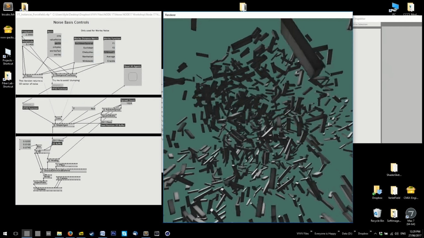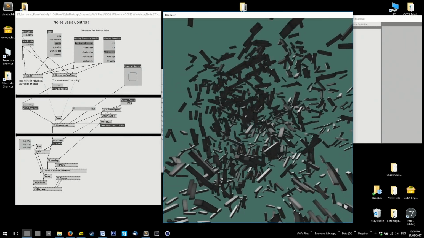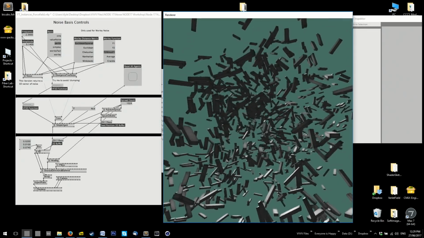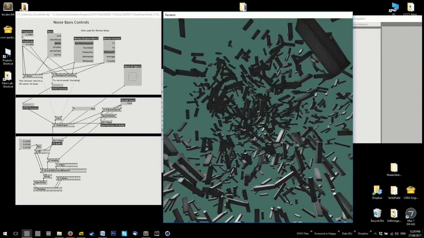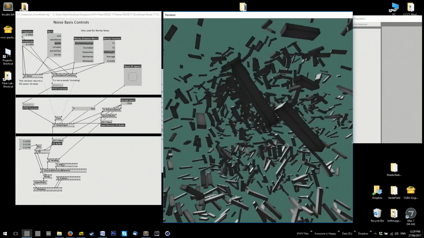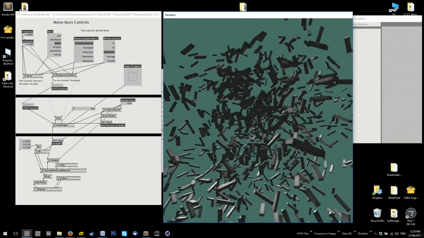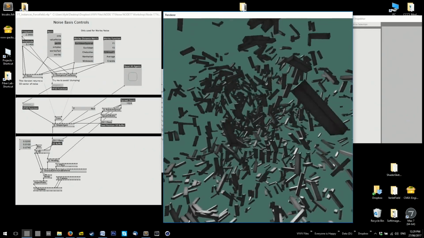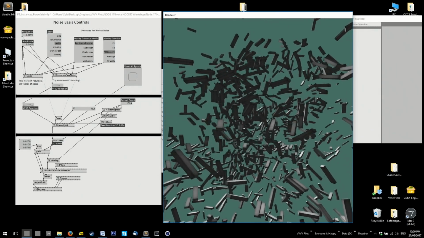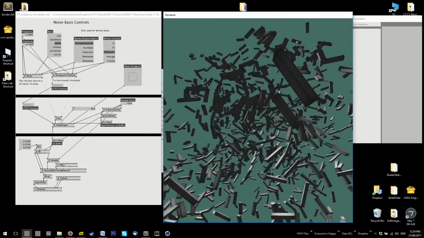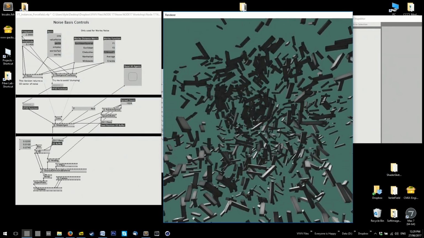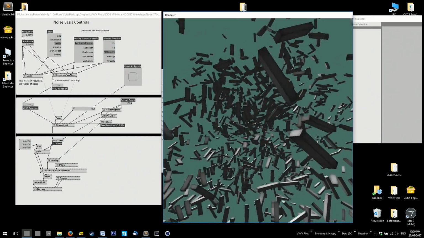So we'll see with this one, it's quite different. They won't get quite as stuck. They may still go in loops because curl doesn't prevent this. You can still end up in a loop, but you don't end up having stuff stuck somewhere. There's always somewhere for it to move. It's actually more expensive than a curl because it does it twice. Actually, this should be cheaper than a curl. Yeah. Isn't the curl and the gradient kind of the same thing?